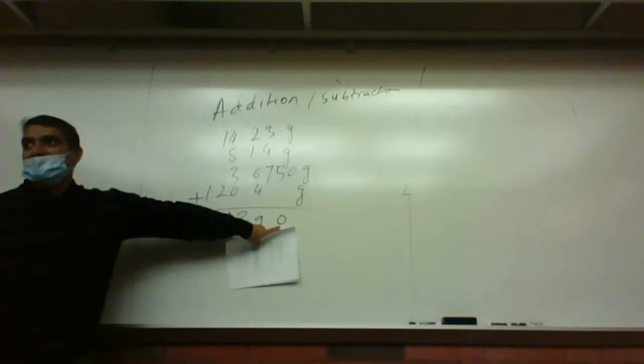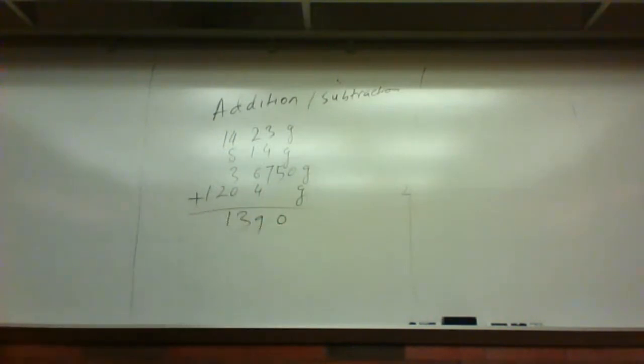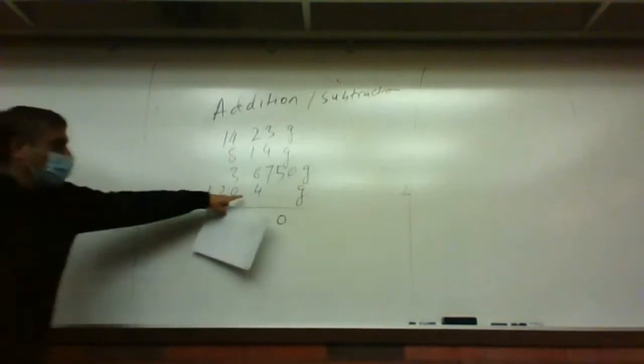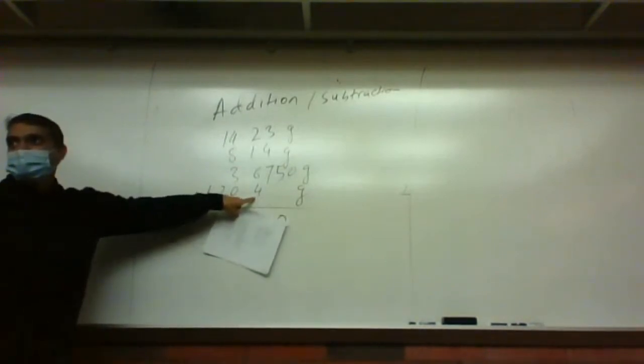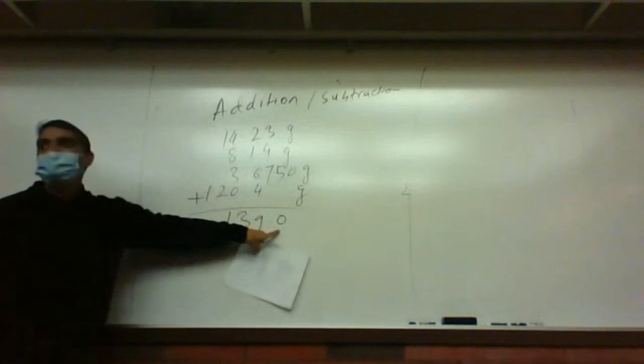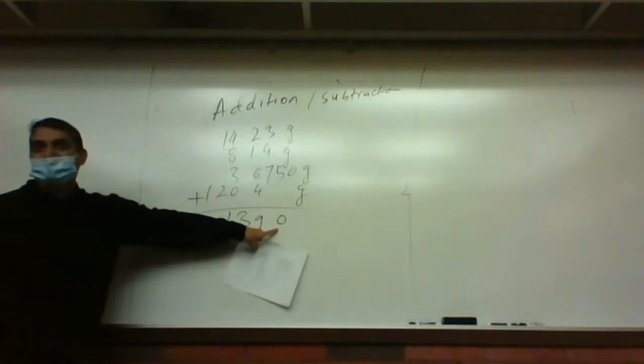Make sense? Yes, in the second round, I will talk about rounding, but at this point I didn't talk about the rounding. As long as you know this one, you're good. So the least number of decimal places is 1, so my answer should look like 139.0, 1 decimal place.